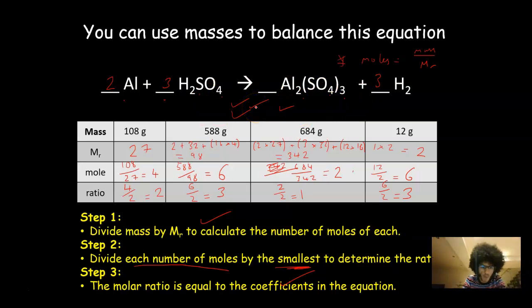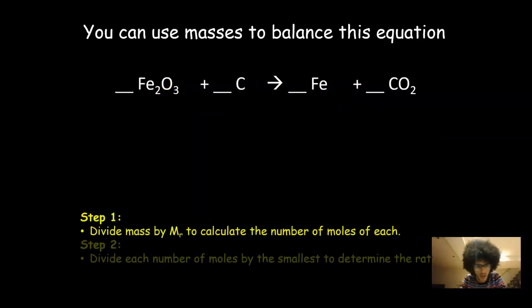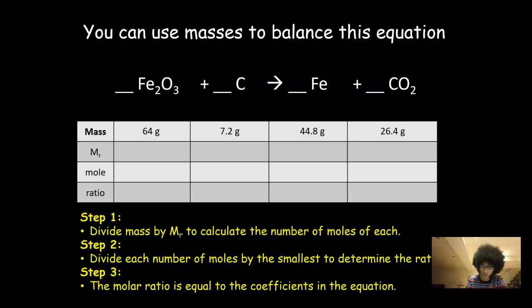And I'm going to show one more example to you, which is a little bit harder. Here are the steps, because you might have to do an extra step with your ratios. So let's have a look at this. So the first step, as before, remember moles equals mass divided by MR. I have to first off work out the MRs.